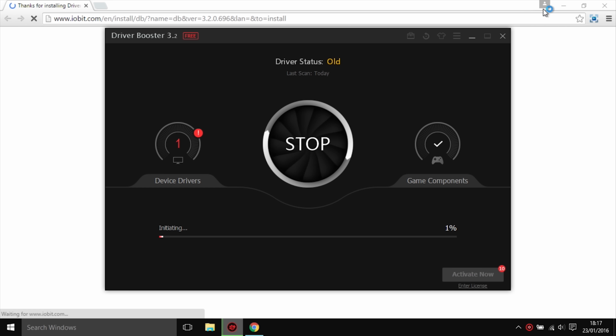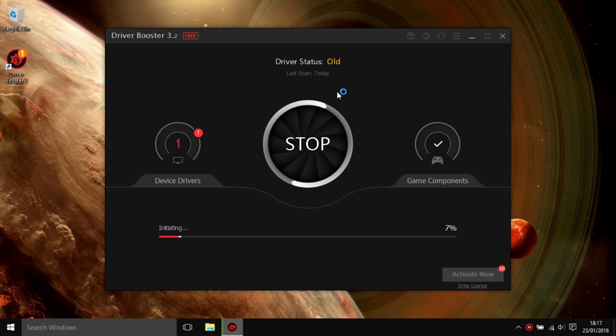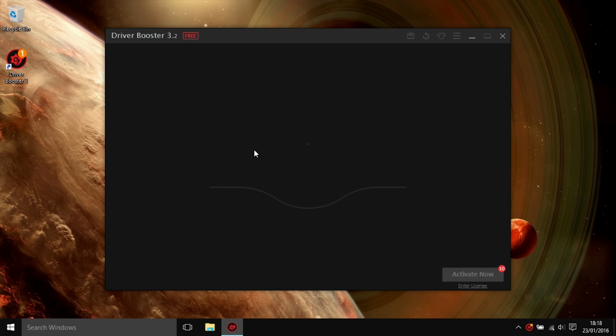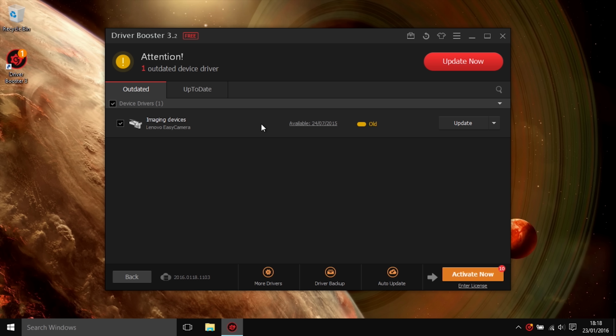Now we've clicked to run Driver Booster, it'll first open up this web page, thank you for installing, like it does when you first install it, and then it'll start the program itself and check through all your drivers to find out if any are outdated. It only opens the web page when you first install it. Whenever it's opened again, it'll just check for outdated drivers. As you can see, I have one outdated driver that I knew I'd have because I purposely did it. You're going to let it run, and if it doesn't come up with any updates, then all your drivers are up to date.